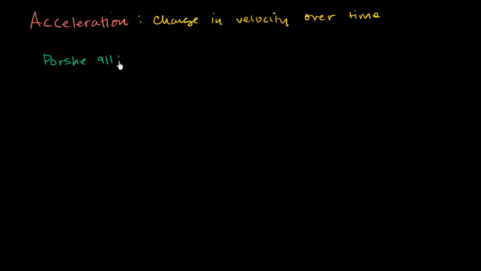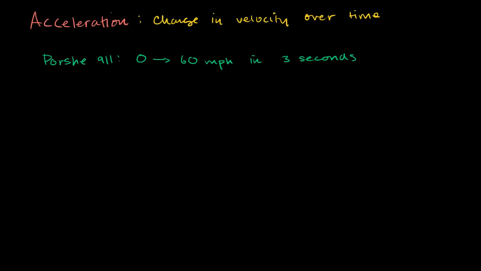They'll say that a Porsche 911, they'll literally measure it with a stopwatch, can go 0 to 60 miles per hour. These aren't the exact numbers, although I think it's probably pretty close. 0 to 60 miles per hour in, let's say, 3 seconds. Although officially what they're giving you right here are speeds, because they're only giving you magnitude and no direction, you can assume that it's in the same direction. We could say 0 miles per hour to the east to 60 miles per hour to the east in 3 seconds. So what was the acceleration here?